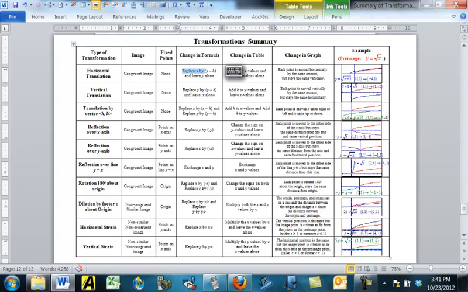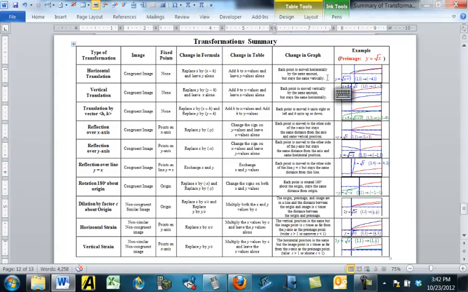So if we replace x by the opposite of x and leave y alone, of course we do leave y alone in the table, but what we're going to do is actually add h to the x values. So if you replace x by x plus 2, we're actually going to subtract 2 from the x's. If you replace x by x minus 7, we'll add 7 to the x's. Leave y's alone. Similarly, if you replace y by y minus k, we'll actually add k to the y values. You can, of course, do both of those things and get a general translation.